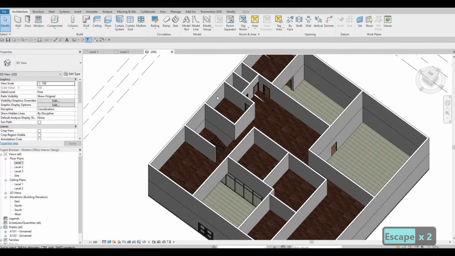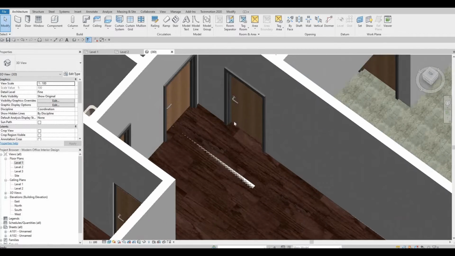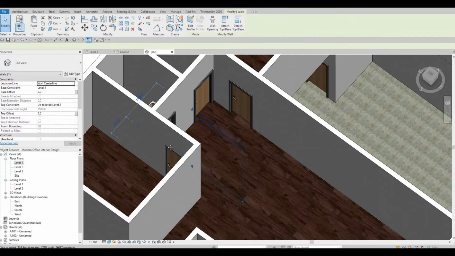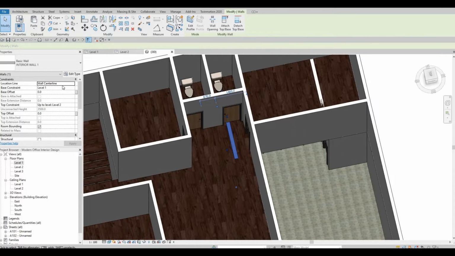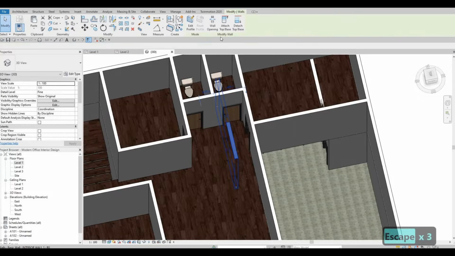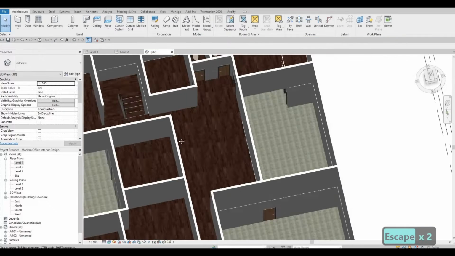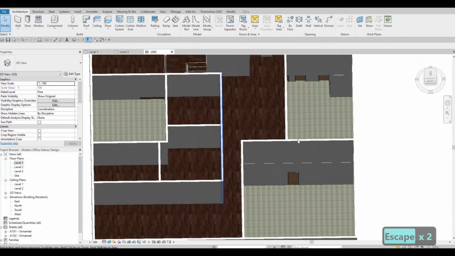So if you have a lot of floors, maybe it's a good idea to just do that. So here, same goes. Click on the top part and then select your floor, and it will disappear.